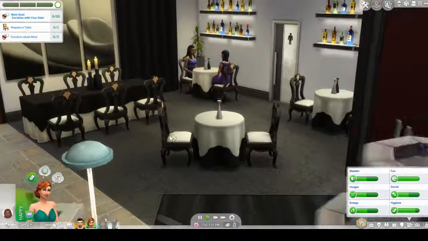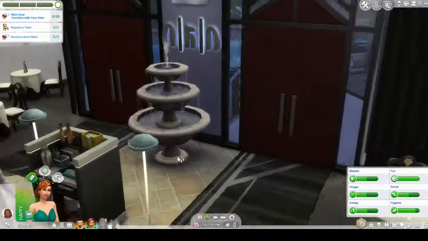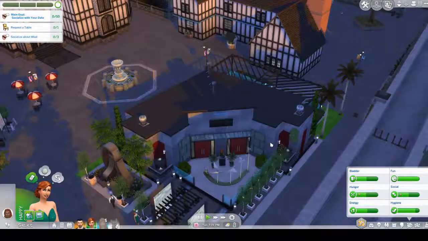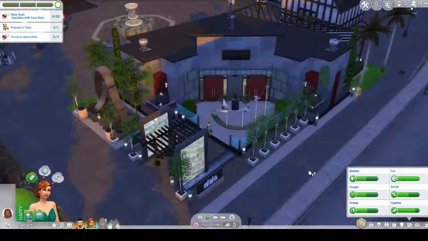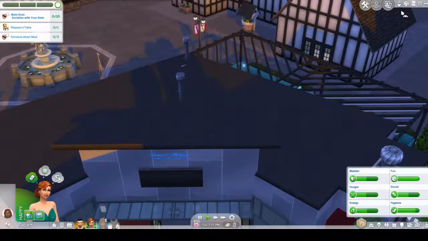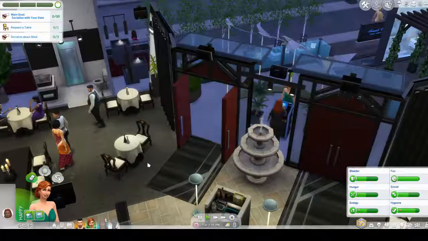I don't like this fountain here. I like this restaurant, but this fountain seems very out of place. I don't know. But this is the restaurant. I got this from the gallery. I like it. It's very fancy. There's a lot going on. This might be the restaurant, though, that has no alcohol on the menu, which I always find to be kind of a bummer. I can't remember, though, if it does or not. The music's a little loud.